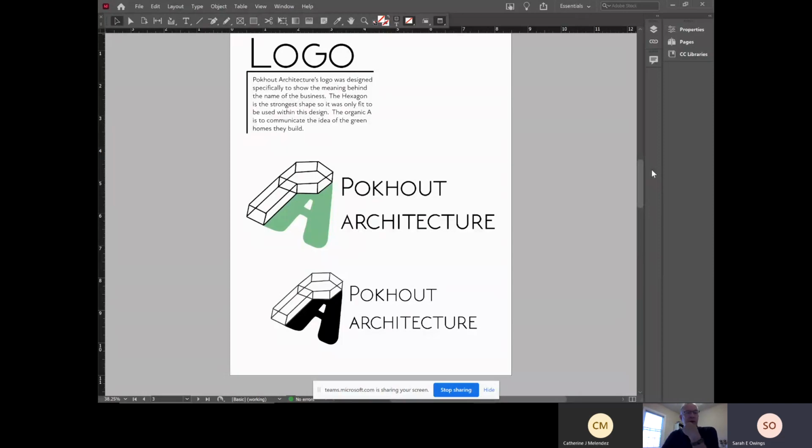I wish I could point with my stylus. Can you see my pointer moving around, right? No. You know what? I bet I could if you've turned this in, right? Yes. Okay. Unshare your screen. Okay. And let me try to share my screen and look at your logo, and then I'll be able to point with my little stylus.